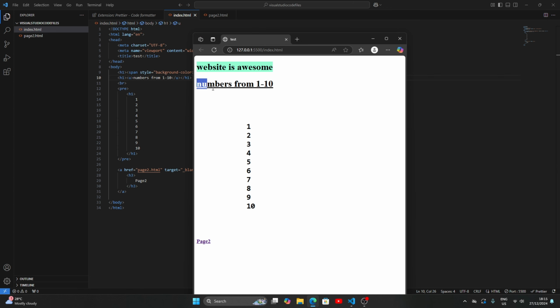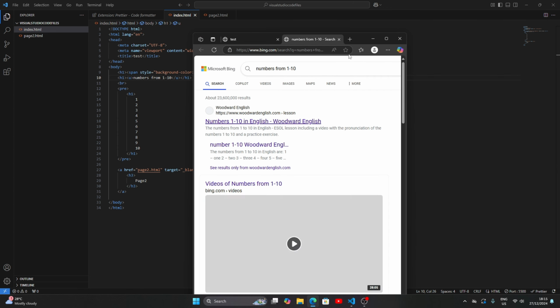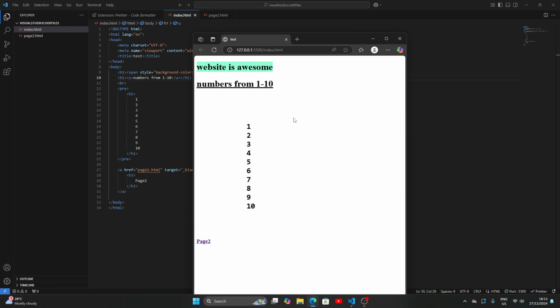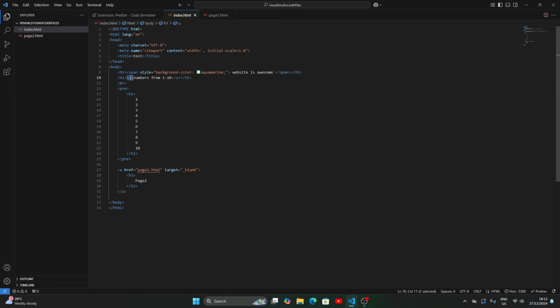Yeah, so now we have it underlined. Sorry, it was not U1. I was wondering why did I put U1, dude? Okay, so it was U. So what U means is underline. Alright, so you can see it also has a definition. The U element represents a span of text with an unarticulated, though explicitly rendered non-textual annotation. Okay, that is very confusing, but a simple way to say it is that it's practically getting underlined.